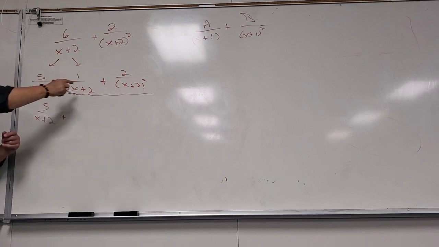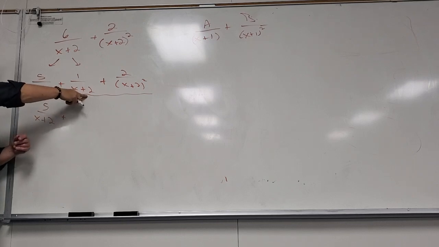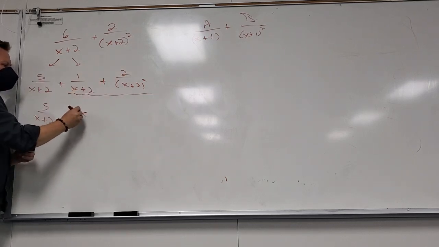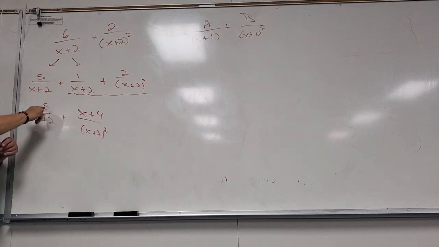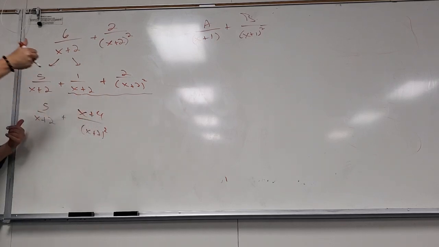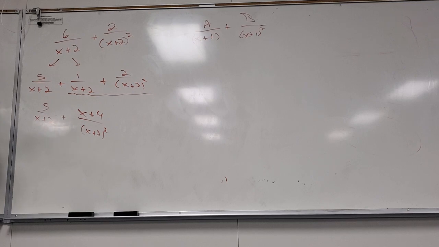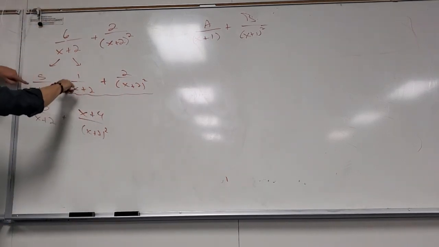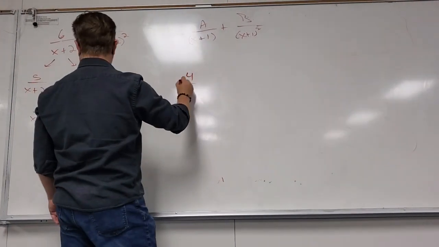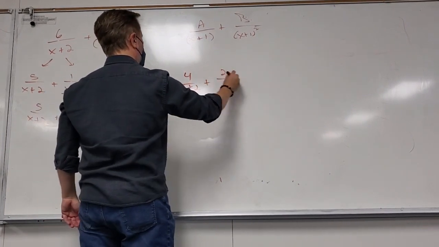So it's pretty simple, right? You have to multiply this with my x plus 2, top and bottom, correct? x plus 2 plus 2 is x plus 4 over x plus 2 squared. So there is an a and a bx and a c, correct? But is this the only way I could break this up? How else could I break it up? Somebody give me another way I could break 6 up. So 4 plus 2.